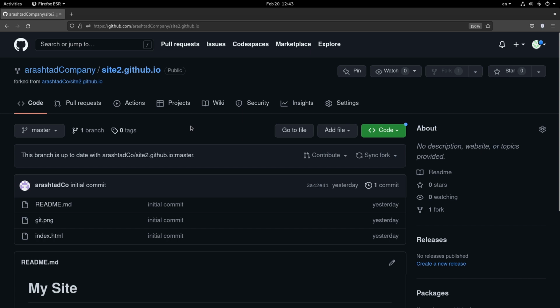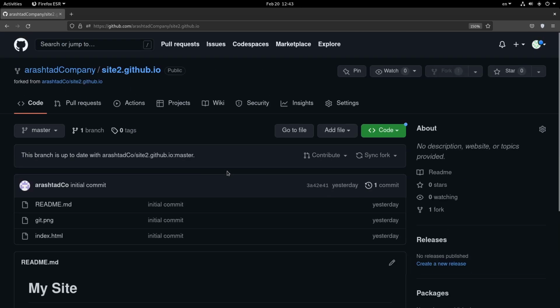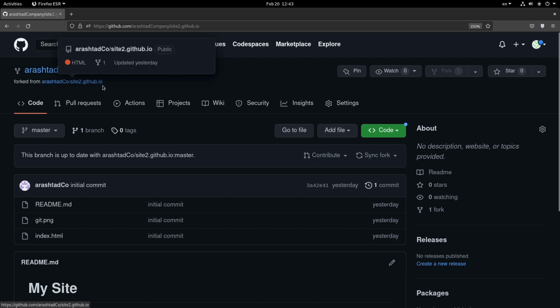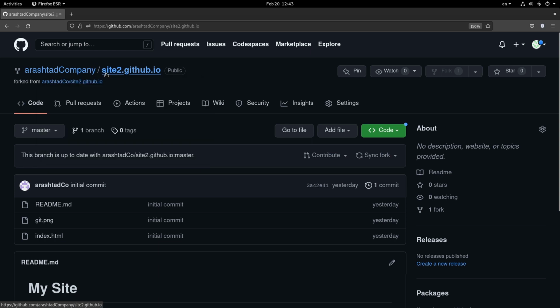Now I have the same copy of the project, and as you can see here, it's written forked from Arashtad.co site2.github.io. Notice that we are Arashtad company, this is the name of this user. The previous user was Arashtad.co. So 2 different accounts, and as a result we've managed to fork this.